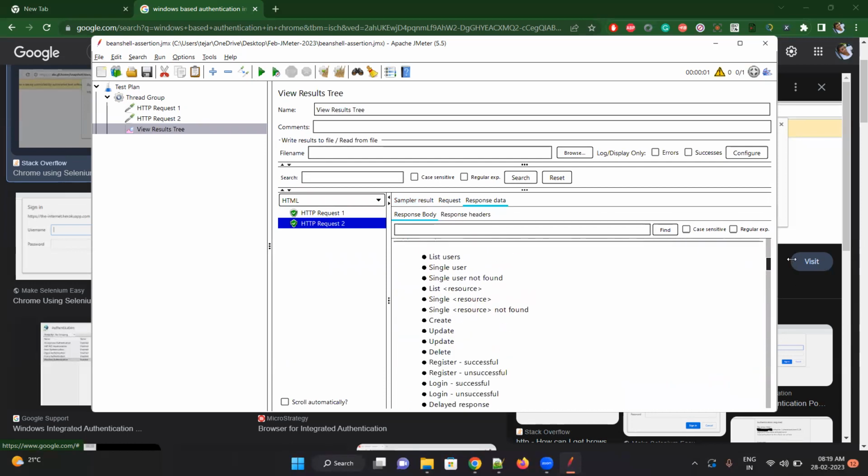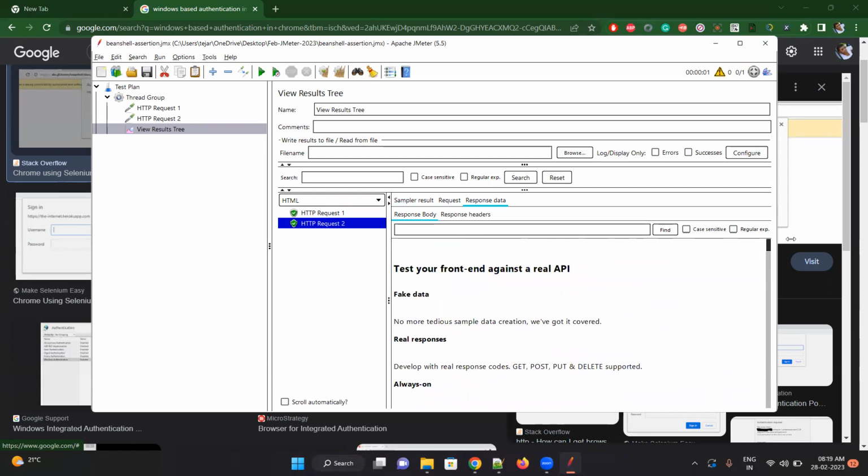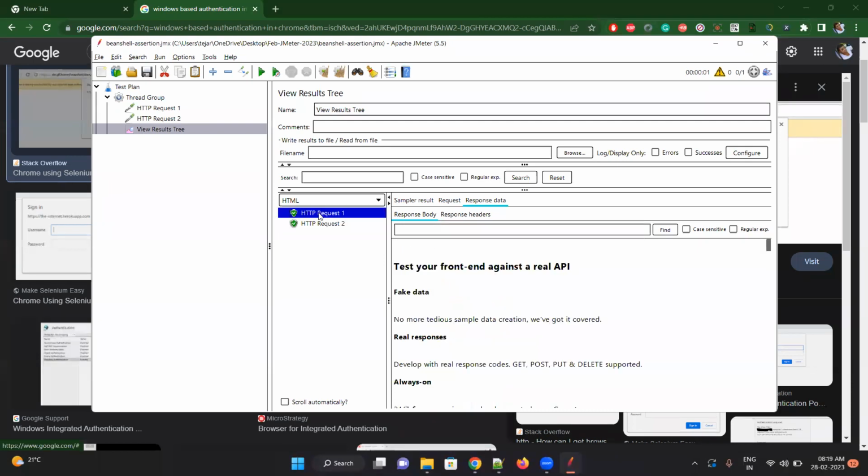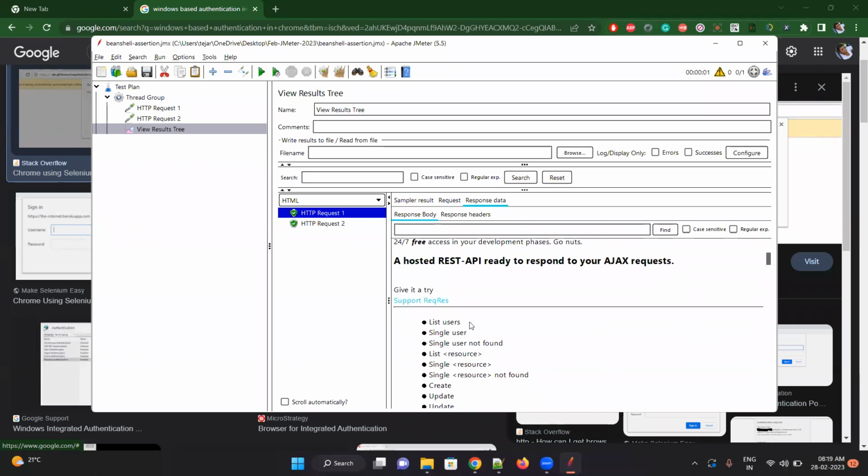Suppose I want to confirm whether I have list users there. In the first request, I want to check whether list users is there or not. If I want to assert singly, I can copy this, paste it using a response assertion, and test whether list users is there.